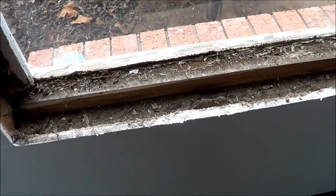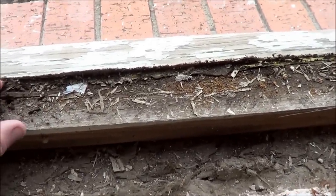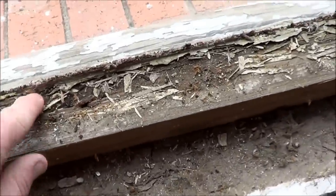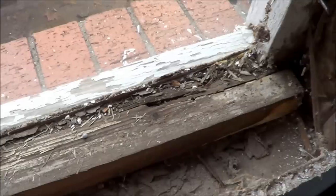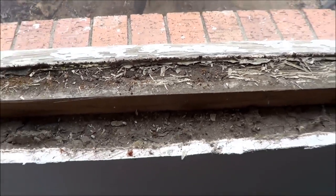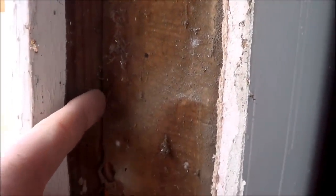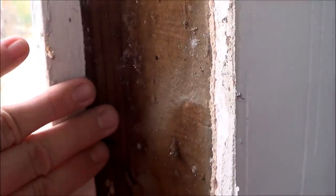I got the bottom piece of the window seal out, but it's quite odd — there's a two-by-four here with half of it on the outside and half on the inside. This wood is just rotted out because it's exposed to the exterior of the house, so it definitely needs to be pulled out and replaced. This piece of wood here is what they call the blind stop — it goes a couple of inches behind the wall and the brick, and this is what our window will sit flat against, so we'll leave it if it's in good shape.